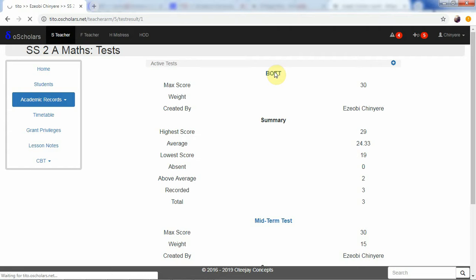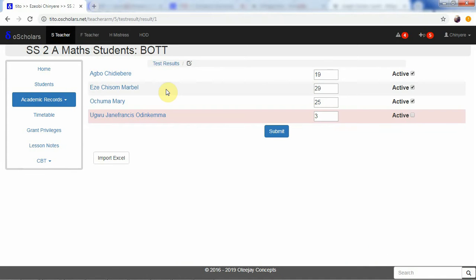Now when we have access to this particular interface, we can click on this. When we click on this, we'll have access to the test results, and we can record the results of the students. If you look at this, these first 3 students, their results are currently active on the platform. Therefore their results will be used as an authentic result on the platform, while this other result is not recognized on the platform because it's currently not active. Now if you want to activate it, you click on this and it becomes activated.